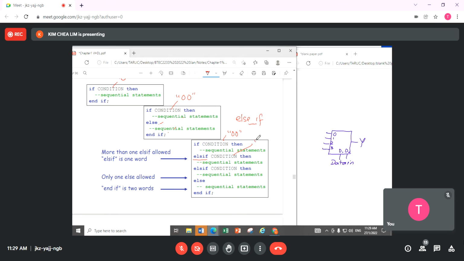Elsif the condition changes to 0, 1, I do this one. Elsif it's 1, 0, you do this one. They test one by one until the last one, where you see the else. Whatever is not listed here falls into this else category, then you do this. And because I use only one if, I end if.